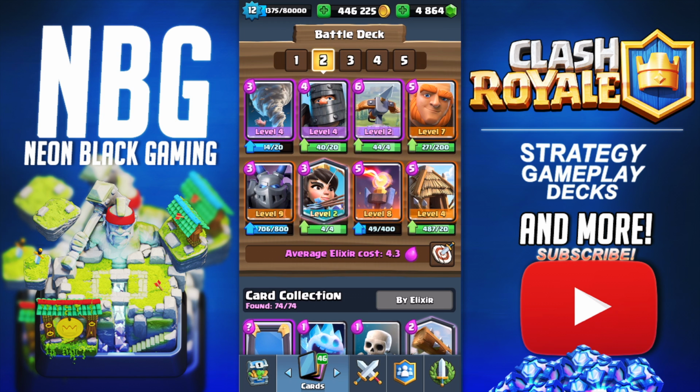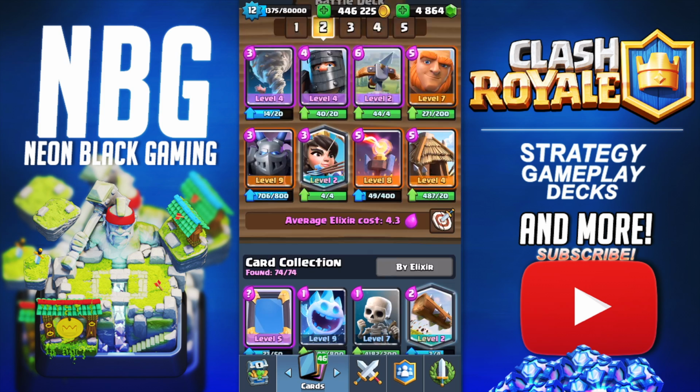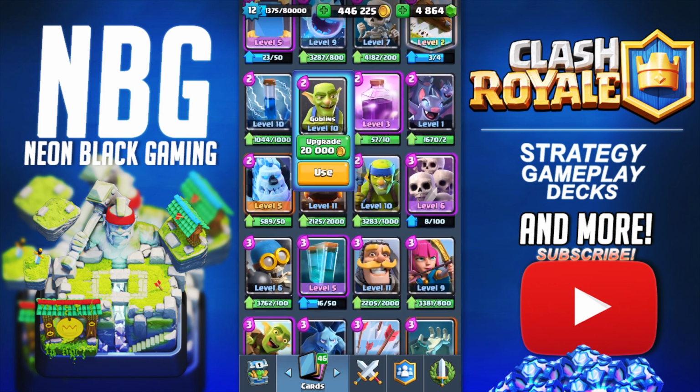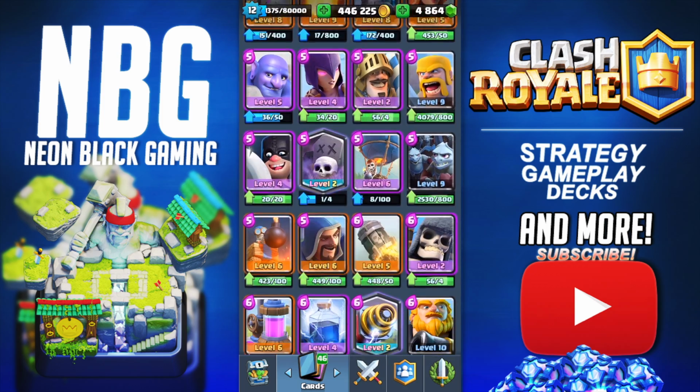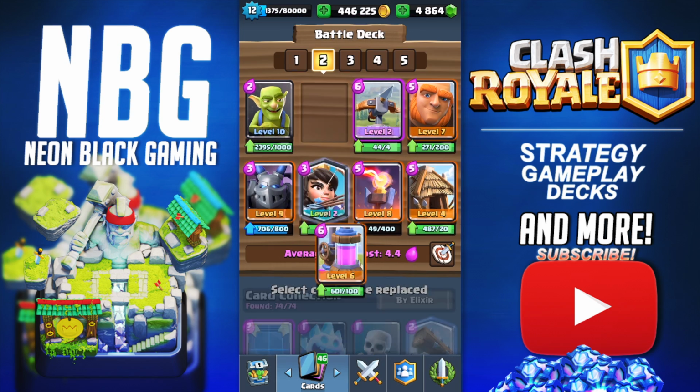We're going to go choose another deck. So we're going to go refresh the page, and we get... Oh, no, that's bad. Okay, so first card is Stab Goblins. Second card is Pump. Where is my Pump? It is 6 Elixir. There we go.